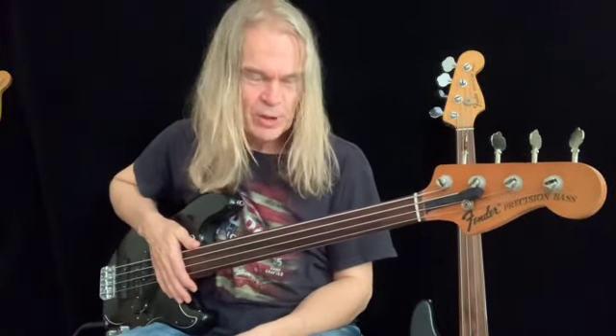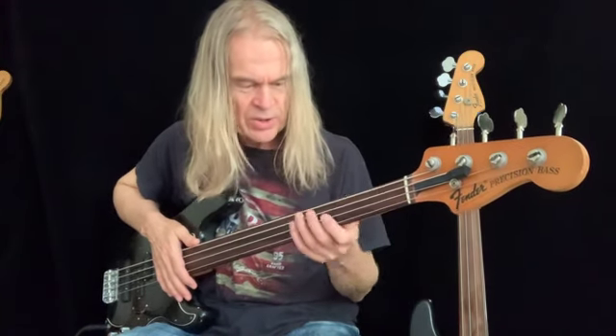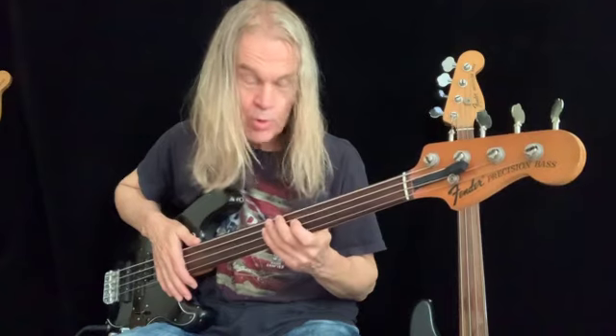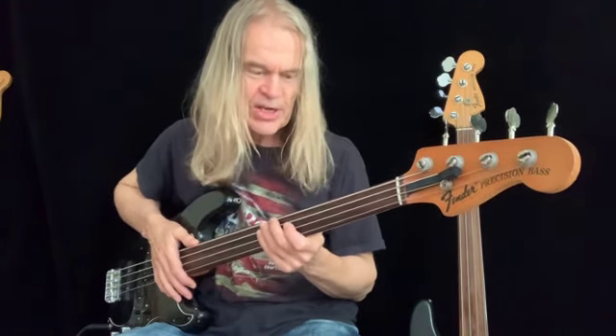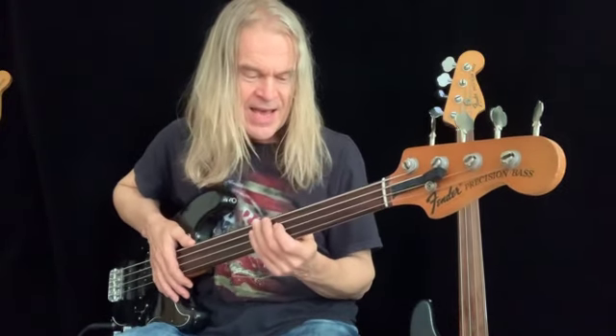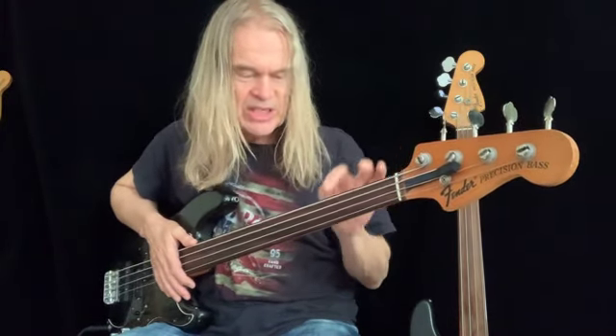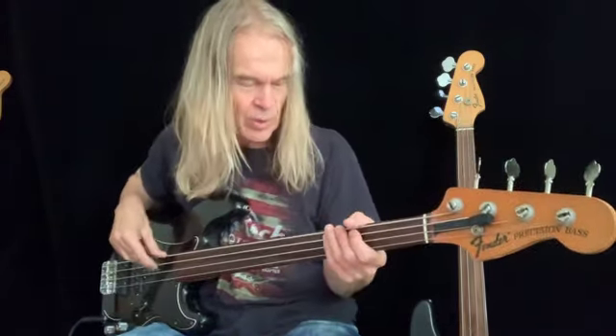A few people have been asking me about this bass since I posted a picture of it earlier. It has a '72 neck with an unfinished rosewood board on it. I'm using very old DR Sunbeams on it — it's been a few years. And it's tuned down to a low D, G, C, and F. It just sounds so beautiful and rich. I use it for certain recordings when it needs that very swampy, deep kind of sound.